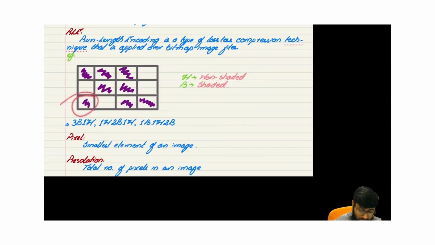And finally, coming towards the third row, again we do have 1 shaded area separately, 2 non-shaded areas consecutive, and 2 shaded areas consecutive. So I will be writing 1B, 2W, 2B, and in between there is a 1W right at the moment. So do remember, for the RLE we are going to write down the consecutive values or the consecutive patterns together. If they are not consecutive, we are not going to merge them together. So this is how the RLE works.